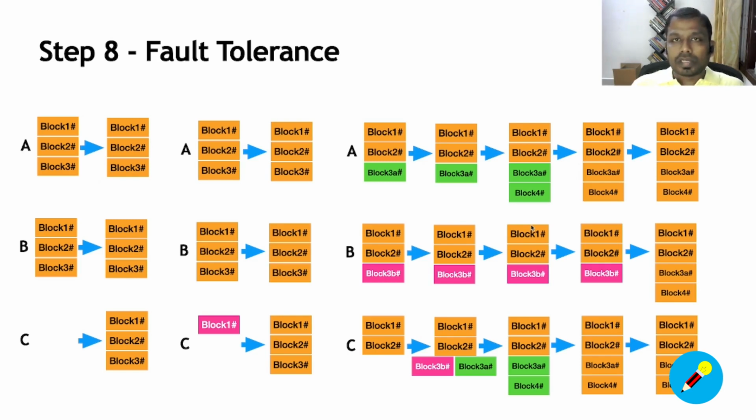It always goes with the longest blockchain, and when there are multiple blockchains of the same length, nodes will hold both, not just two. Even if there are three nodes having three different blockchains of different length, it will hold all three, and whichever one of the three is able to create the next block is what will be kept, and the other two will be dropped. Right? So that's the design refinement that we will introduce to make it fault tolerant.